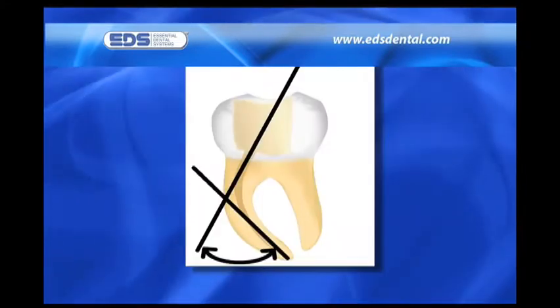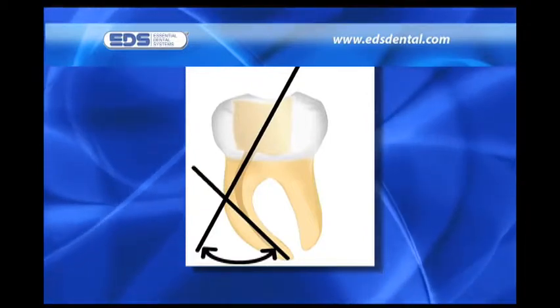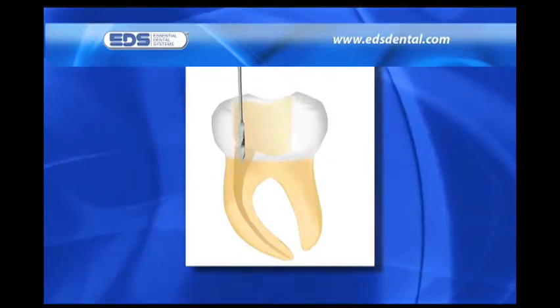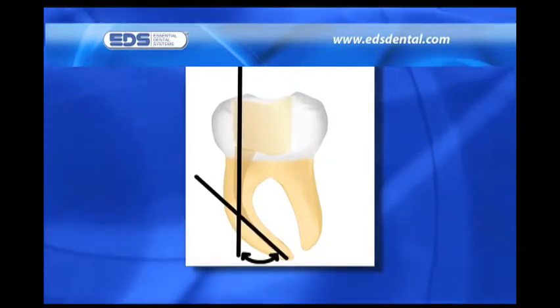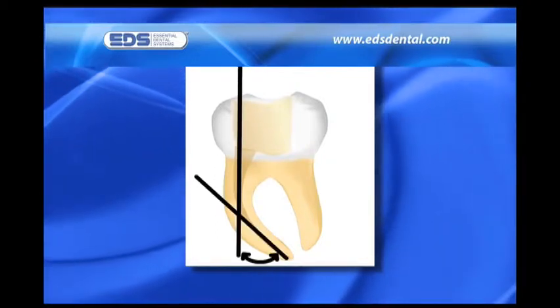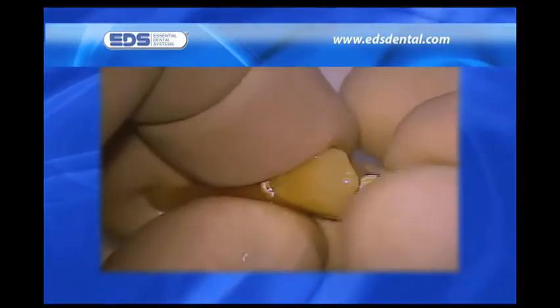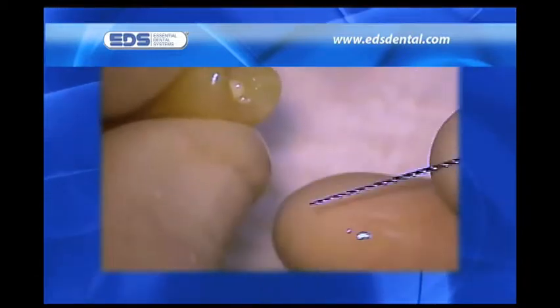I lean the lateral cutting blades of the tapered piezo against the outer walls of the canal on the upstroke in an attempt to straighten any curves that may be present. I run the piezo at approximately 1,000 RPM. This is in contrast to the 3,000 to 4,000 oscillating cycles used in the reciprocating handpiece. After shaping coronally with the tapered piezo, I check to make sure I am unobstructed to full length, taking the number 20 relieved reamer 0.5 millimeters beyond the constriction.